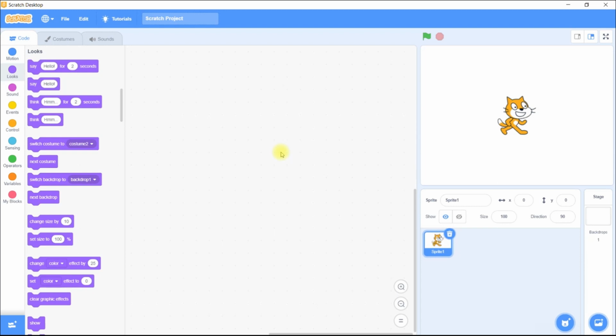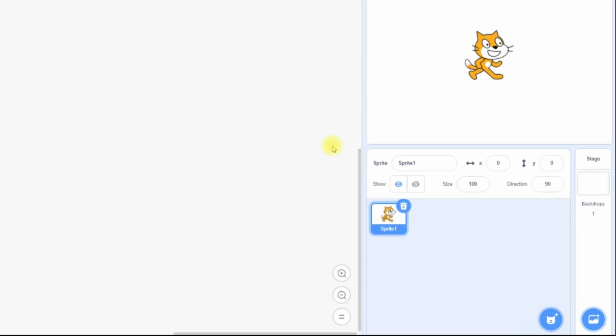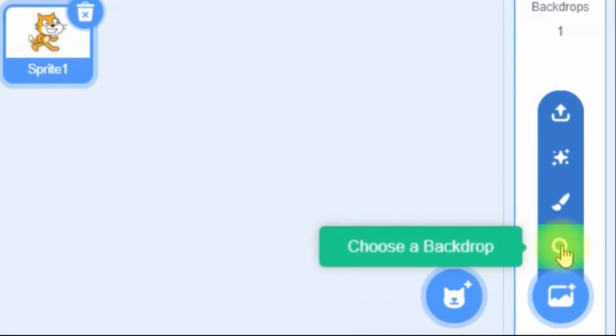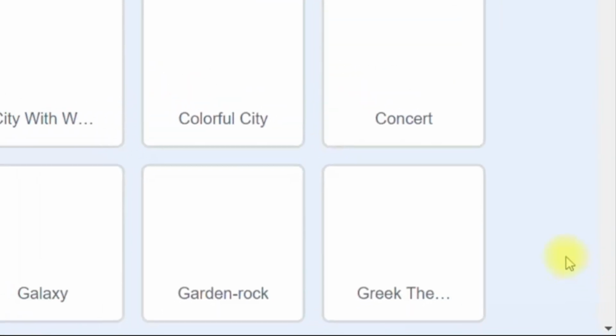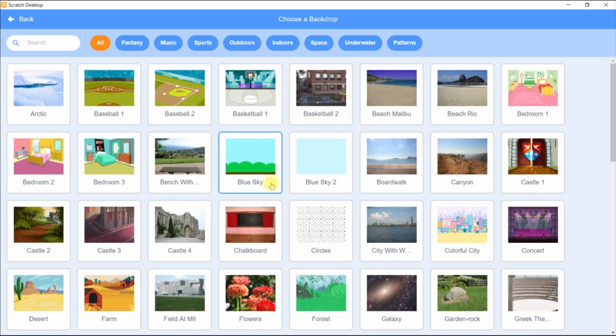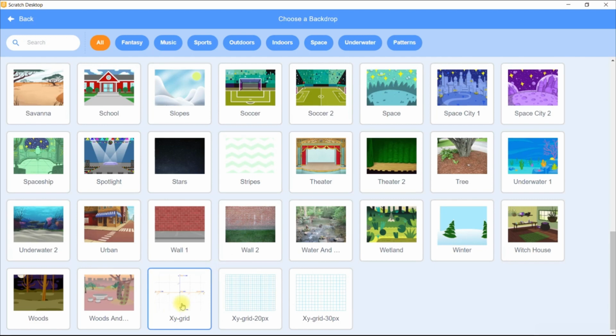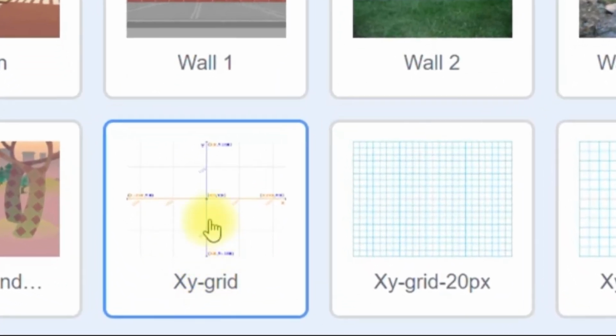Alright, in Scratch, when you code, you will need to know where your sprite is on the screen, where you want it to go on the screen, or where you want it to start and finish on the screen. To do this, we use X, Y coordinates. Now, an easy way for me to explain this is with an XY coordinate background. So if you follow me down to backgrounds, and you click on the little background plus, we get a whole lot of backdrops to choose from, but the one we want is right down the bottom, third from the end, XY grid.